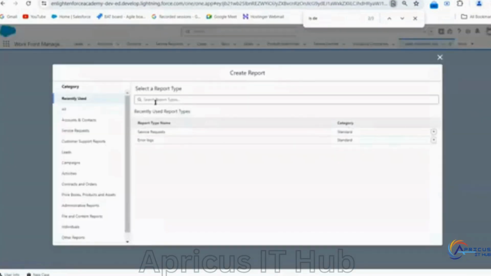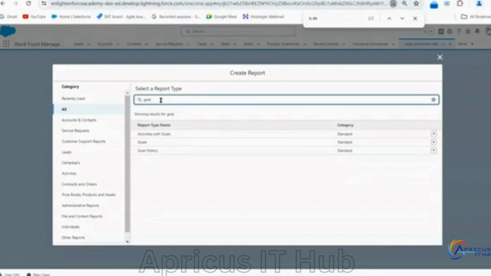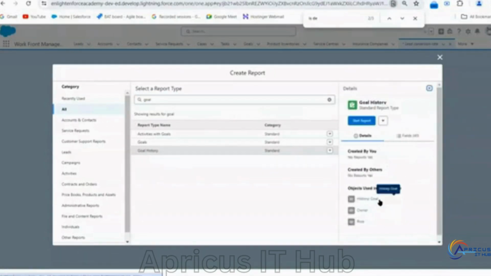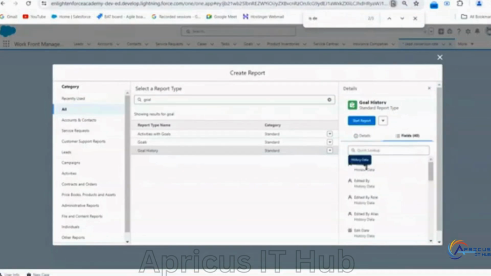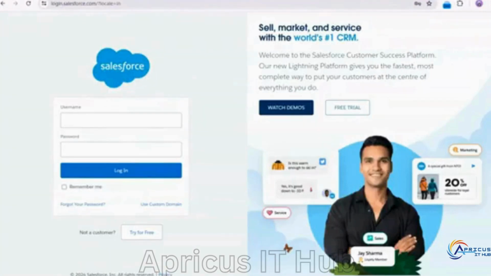We know we can create reports on all objects. I can go and select all objects. Now I have a goal object, and I have enabled history tracking on that object. So yes, I am able to see my history tracking object here, history goal, right? So I can create a report on that history tracking object.